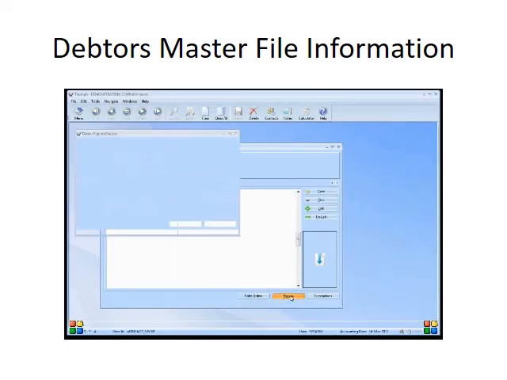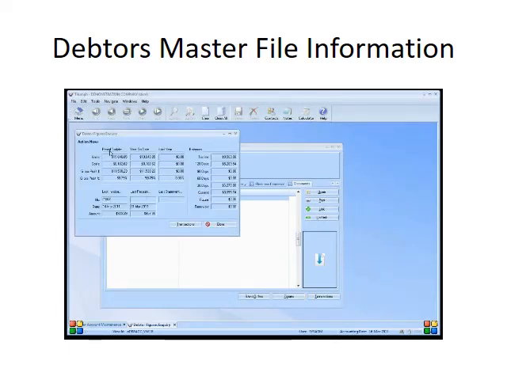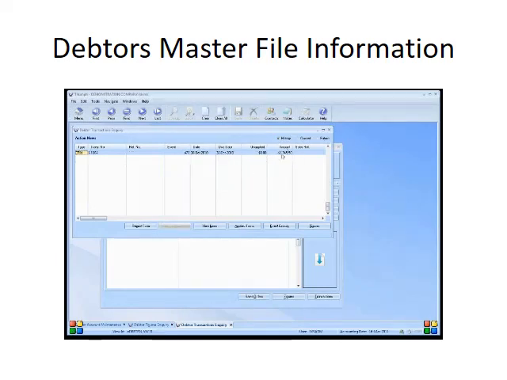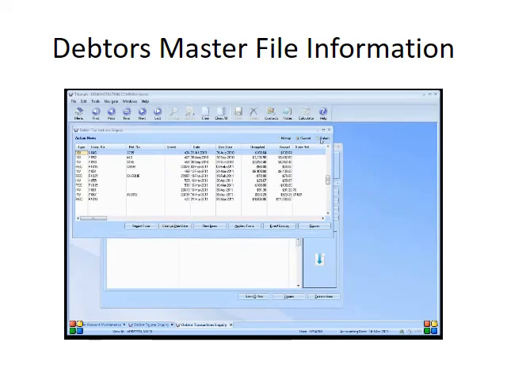If we click on figures, it will give us what have we sold to them for the period, the sales cost GP percentages for the period, the year to date and last year, the last invoice, last receipt payments, and their outstanding account balances also including future and retentions. If we drill down into your transactions, you can then see all of your outstanding transactions. If we look at the top, you've got a history of all old invoices, current outstanding ones, and any in the future. On the current invoices, gives you quite a degree of detail.